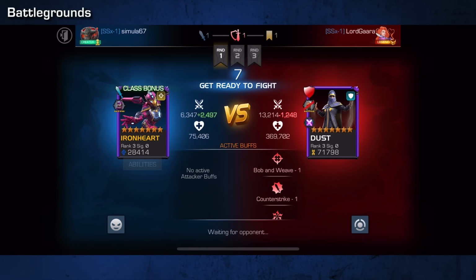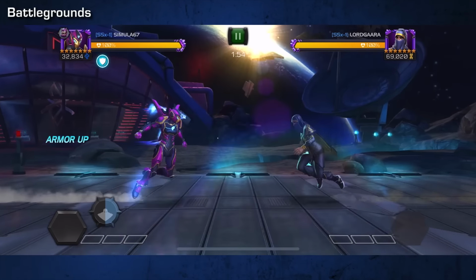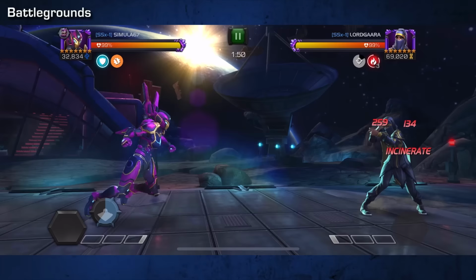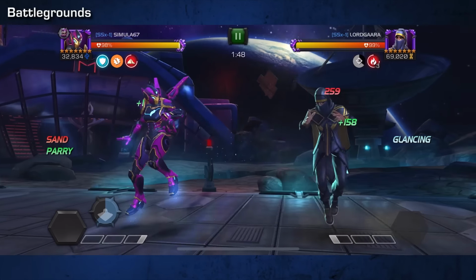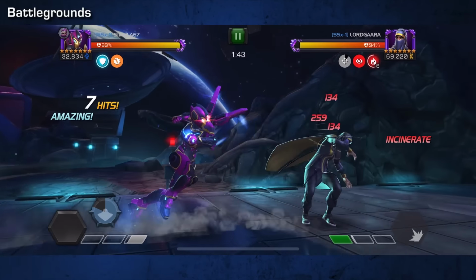All right, let's move on to some Battlegrounds matchups. First off, we have a rank 3 Dust here, courtesy of my alliance mate Gara. Now, in general, I have found Ironheart to be a very sneaky good attacker in Battlegrounds, mostly because nobody thinks she's good, therefore nobody bothers to ban her, even though I have her at rank 3.